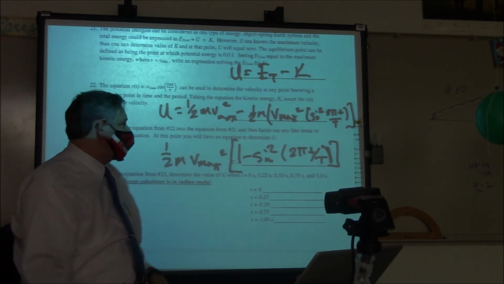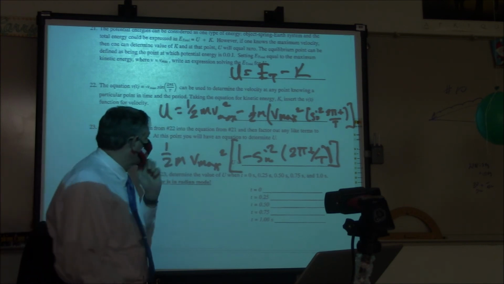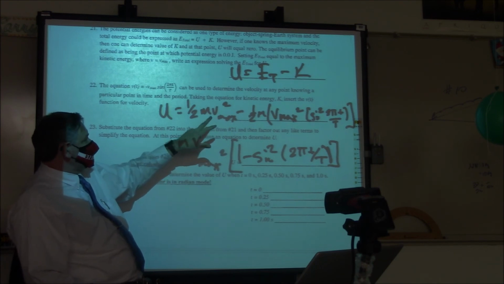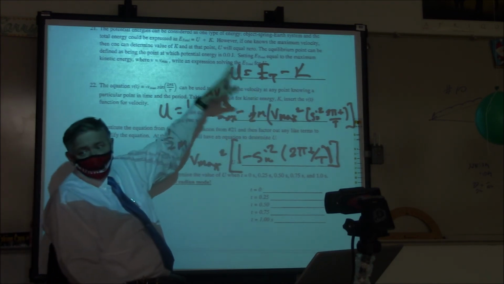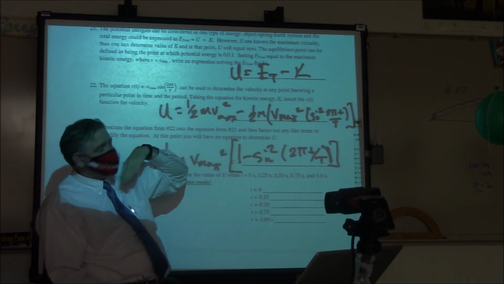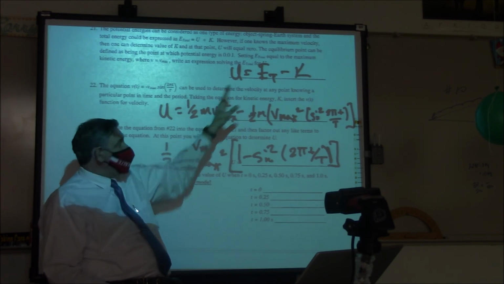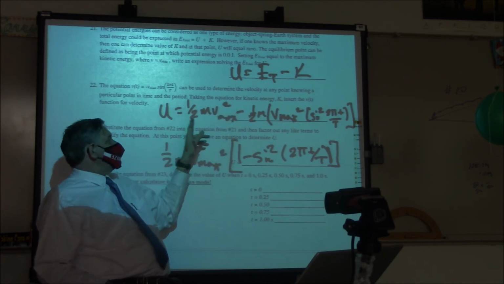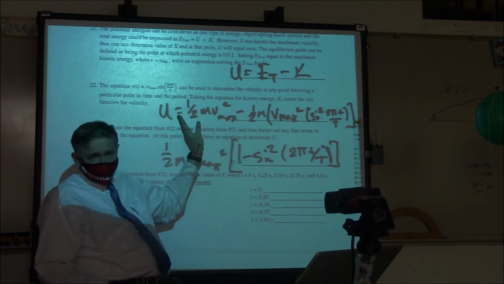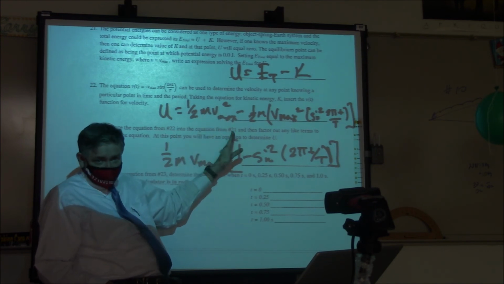Okay. So let me explain the ugliness of this trig function equation. All this is saying is that at any given point, you could have all kinetic energy or you could have all potential energy. So all I did here is said, okay, if it's all kinetic energy, that's going to be 1/2 m v max squared. So this is just kinetic energy, 1/2 mv squared, but I specifically put it in terms of v max.